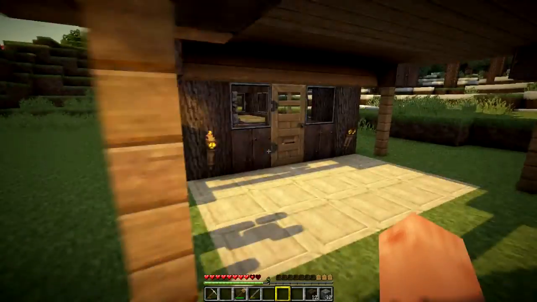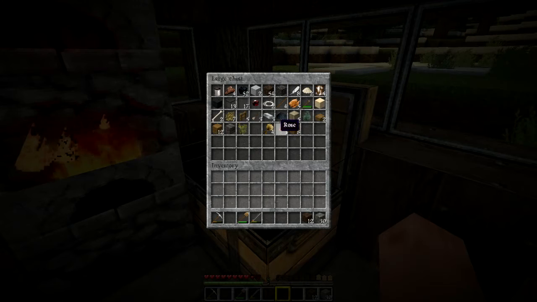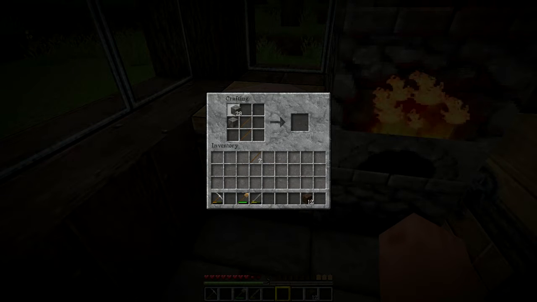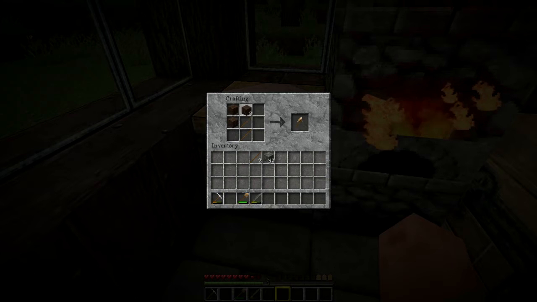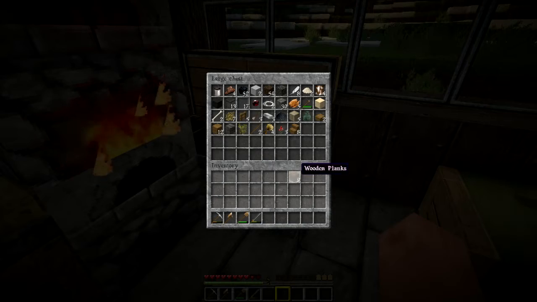Anyway, oh yeah, definitely need an axe. Just in case I fuck up again. Why is it I never have cobblestone whenever I'm making a new axe? Okay, sticks. I wonder if I can make an axe out of smooth stone. You can't. That's so silly. Whatever.